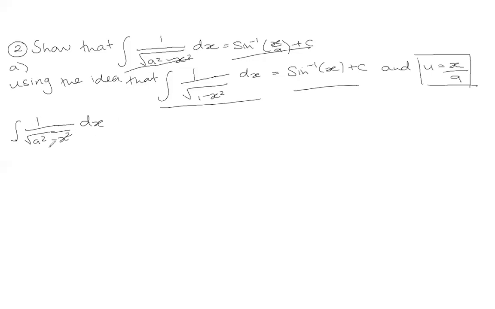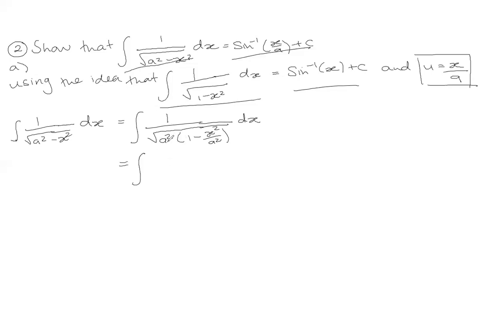We want to manipulate this so that it starts to look like this, and that'll allow us to go from here to here in the context of our actual question. First things first, we factorize out this a squared so that we can have a 1 in there somewhere. When we factorize out that a squared, we'll have to divide the minus x squared by a squared as well to still have the same thing happening in our actual question.